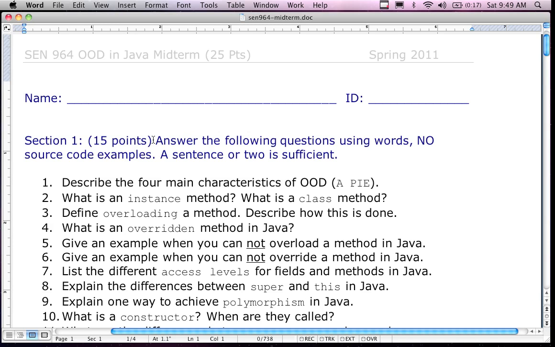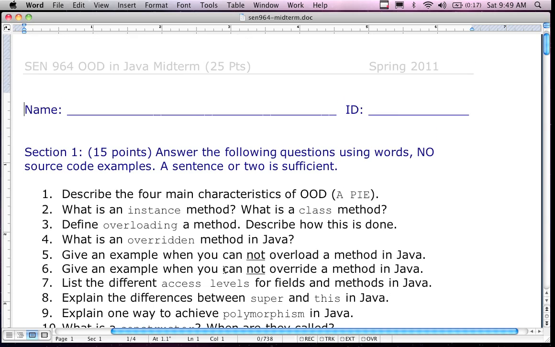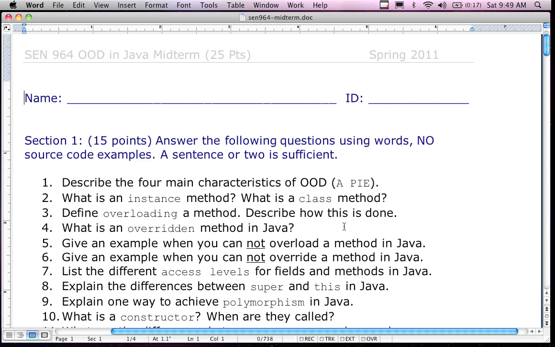All right. So what are you going to do here? This is the midterm. It is a take-home midterm. It is due again on the 18th of April, your last interactive session. This is the one where you're going to be taking the final exam. Don't print it out and bring it to me. Post it to the ITU AMS. It's worth a total of 25 points, which is a good quarter of your grade.